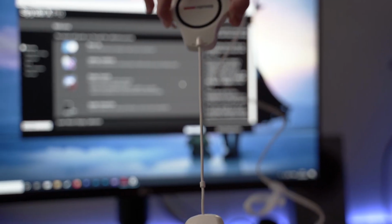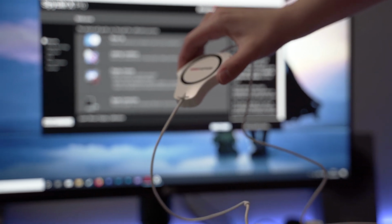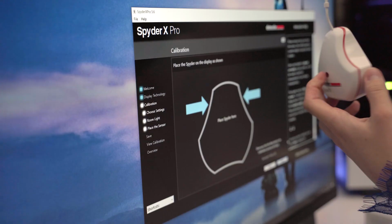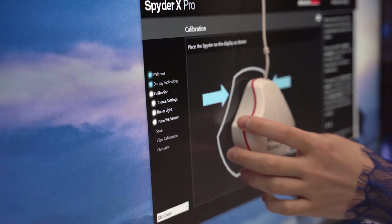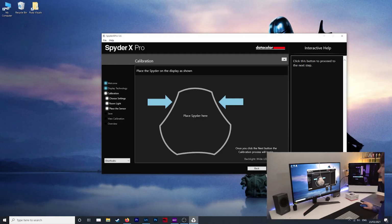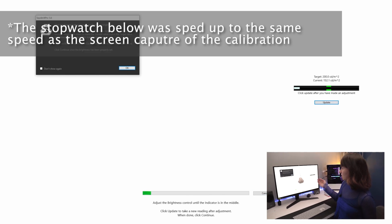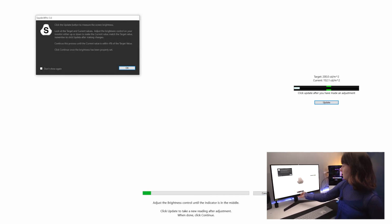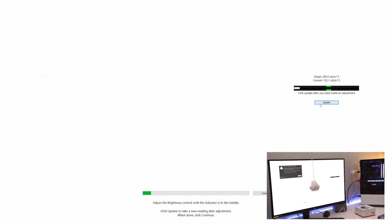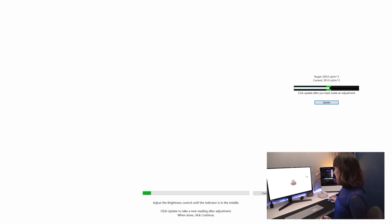So now what you want to do is actually just pull this over the cable, because you want to use this as a counterweight for your Spyder X, and just place it over the screen. So what you want to do is place it right here where the software is telling you. Make sure that it's sitting all nicely against your display, and let's hit next. So this is pretty much what's going to happen for about 2 minutes. At this point, it's also going to ask you to adjust your brightness, and every time you adjust it, you hit update until you can reach the target of 200. It's a bit off by 1, but that's okay. And so I'm going to hit continue.